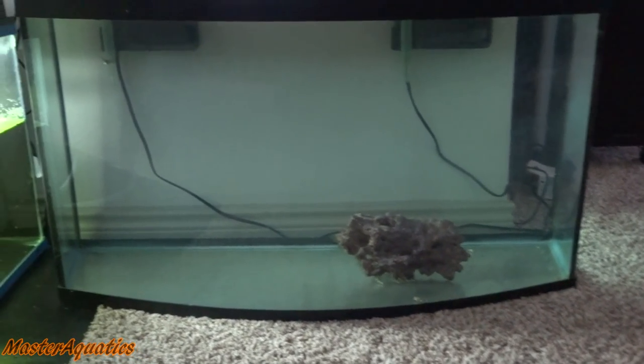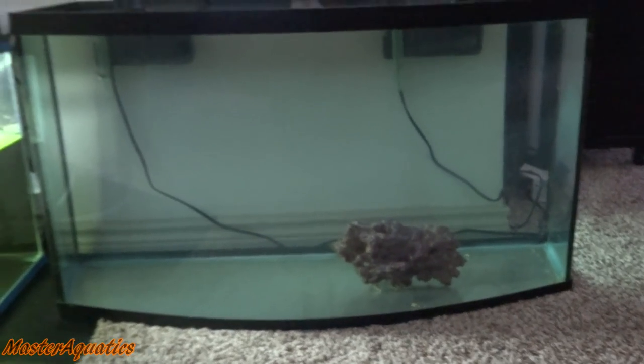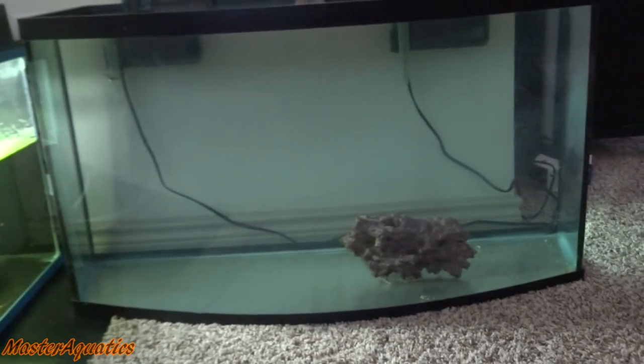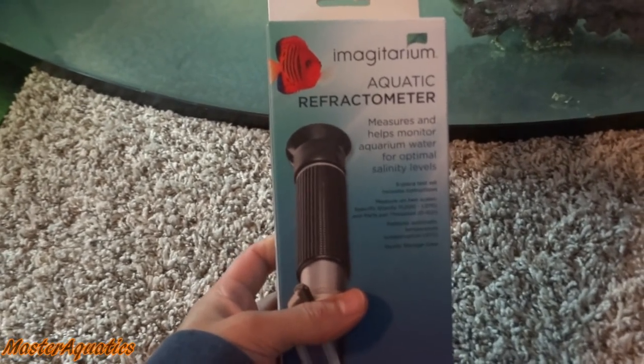Now, what we are going to do is we are going to measure the salinity in this tank. I've never done this before. I was told that this is what I needed to do. So let's go ahead and measure it. So here we go, guys. I got my refractometer here.